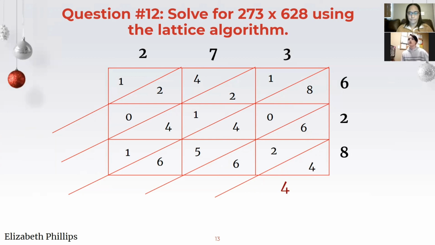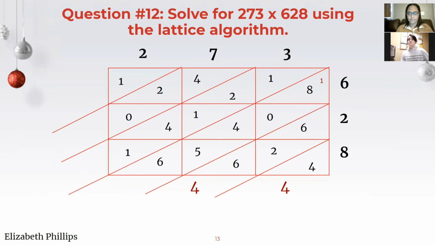Next, if we look at our diagonal right above that, we have 6, 2, and 6. We're going to add that together, and we are going to get 14. 14 is too big for that spot. We want to have 1 digit, so we're going to move our 1 up to our next diagonal. And it's kind of the same thing with addition. Whenever you go to add a big number and you get 2 digits, you move that 1 up to the next row.